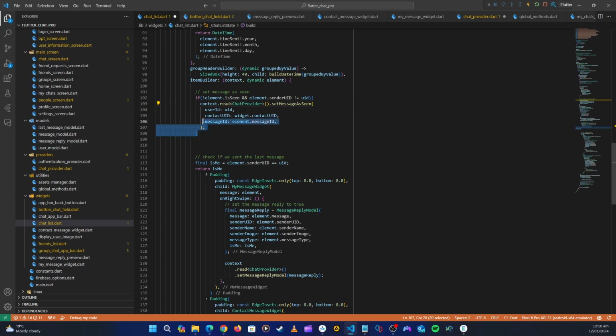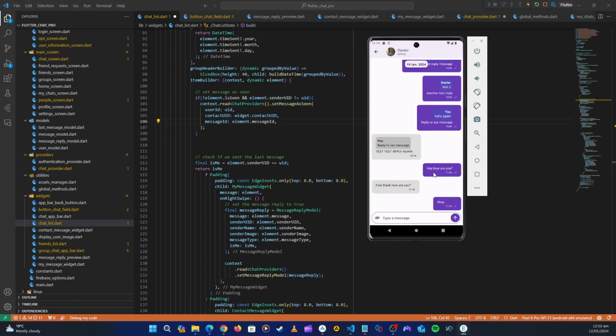Once we set this message, we now need to go to this widget again to change this, because we have just put this check mark. So let's go to my message widget, because it's only affected in my message widget. This side we don't need to put anything.